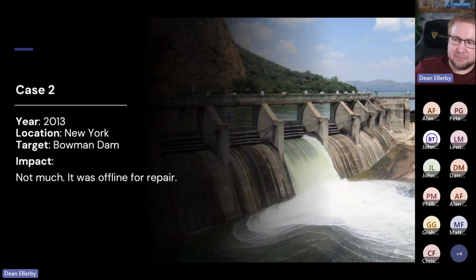Similarly, a dam slightly outside of New York was the target of an attack by Iranian hackers, and it didn't actually do much because this particular dam was offline for repair. But if they had accessed the right dam, because they got confused with the name, there was the Bowman Dam and the Arthur Bowman Dam, but apparently they chose the wrong dam to attack, and this one was offline. If they'd picked the right one and got in, it might have been devastating for a few hundred farms in the area. So this is not new. This problem is over 10 years old in some cases.